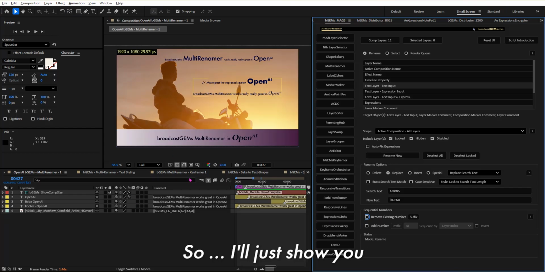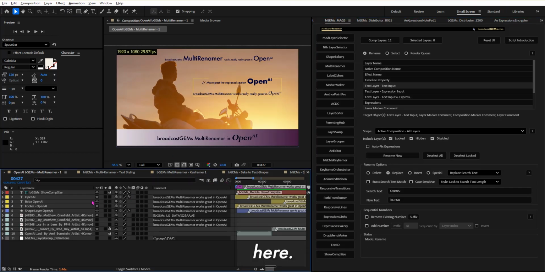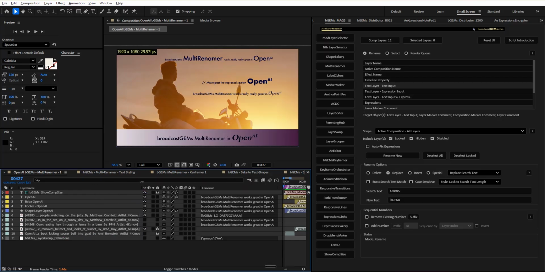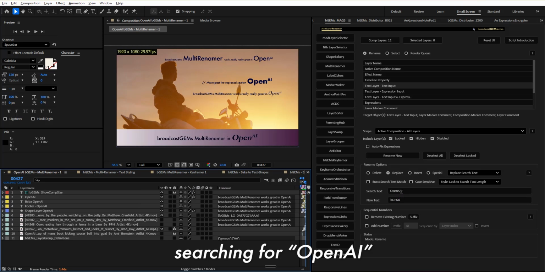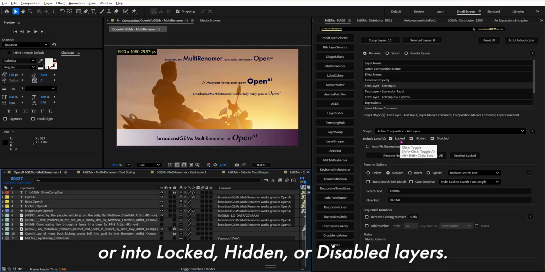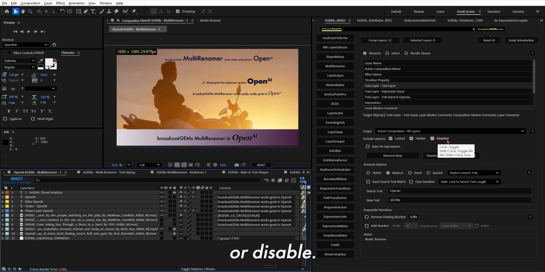All right, so I'll just show you what's happening here. So we're searching for OpenAI, and we're also searching across or into locked, hidden, or disabled. These are includes here.